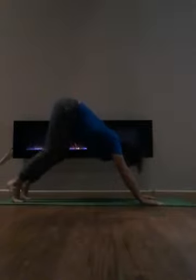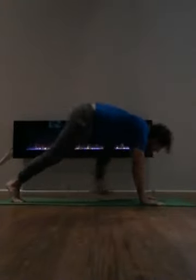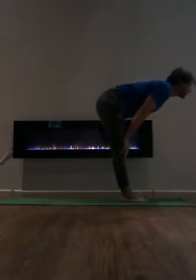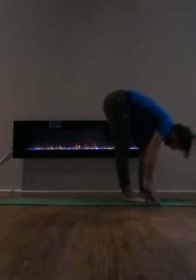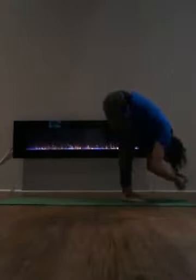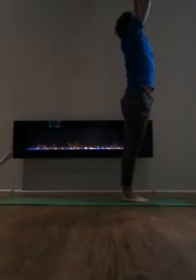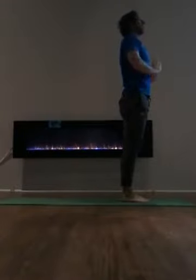Inhale, up onto the toes, gaze forward. Exhale, step or float, top of the mat. Inhale, half lift, neutral spine. Exhale, fold and release. Inhale, rise up, palms touch, plant through the feet. Exhale, hands to your heart, right in through Sun B.